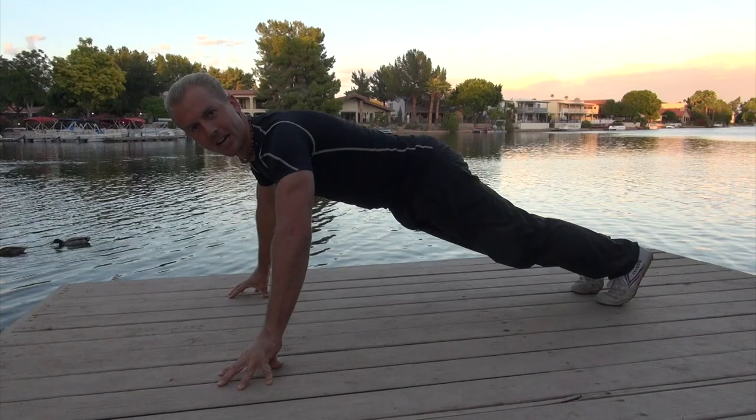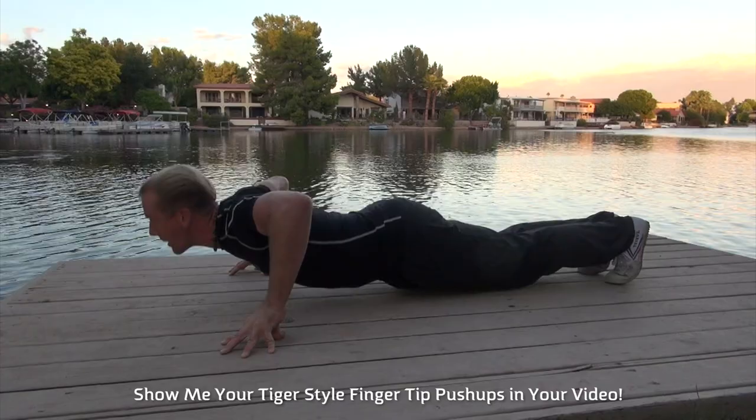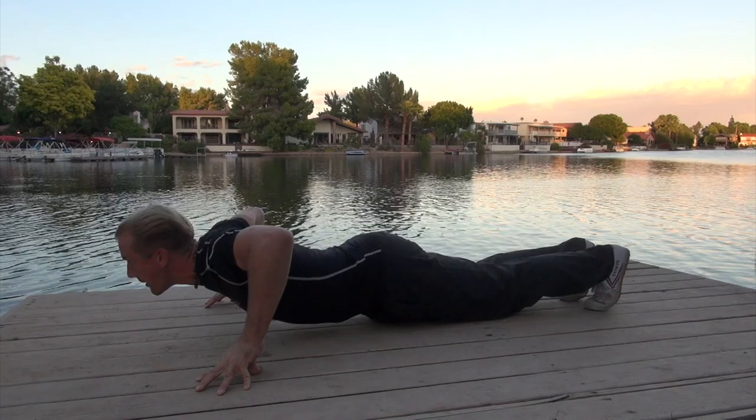The performance of the kata, or the Tào Lù, is just part one of this challenge. Part two is 20 push-ups, tiger style, on the fingertips. 1, 2, 3, 4, 5, 6, 7, 8, 9, 10, 11, 12, 13, 14, 15, 16, 17, 18, 19, 20.